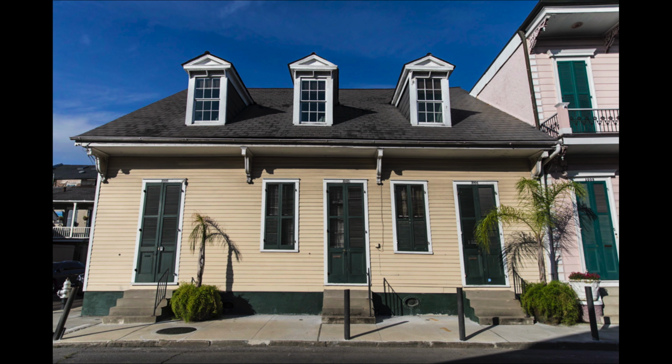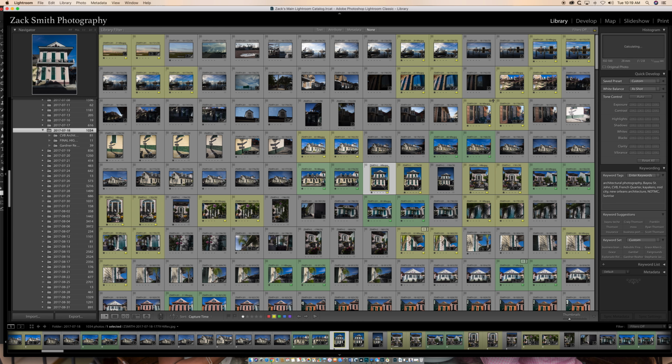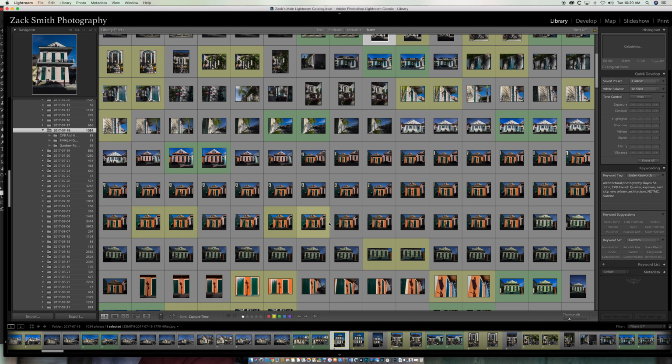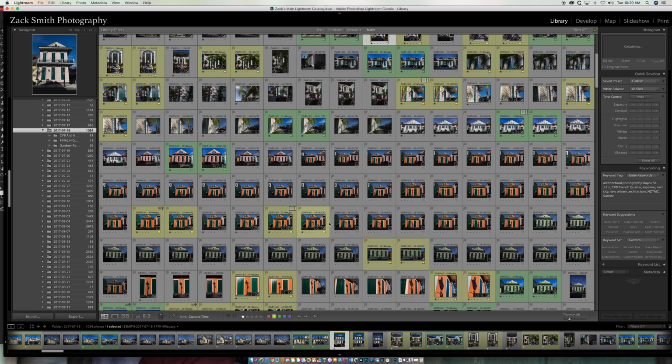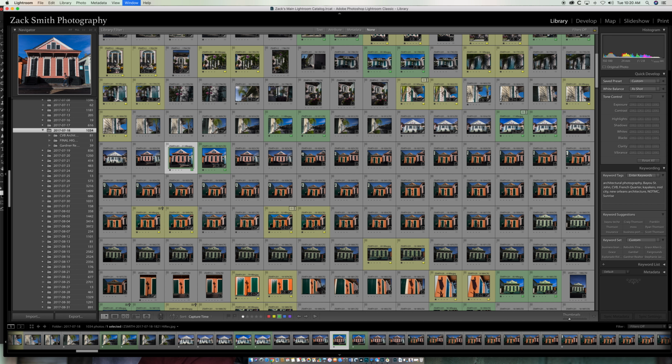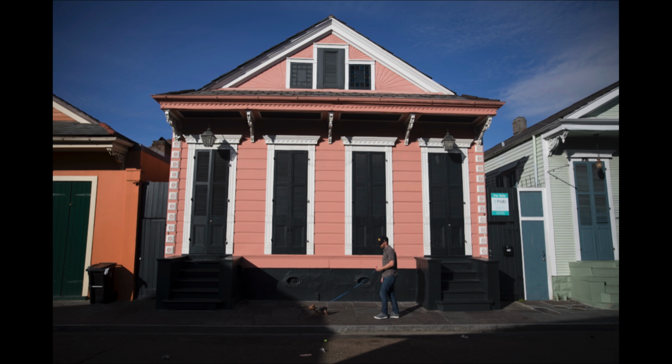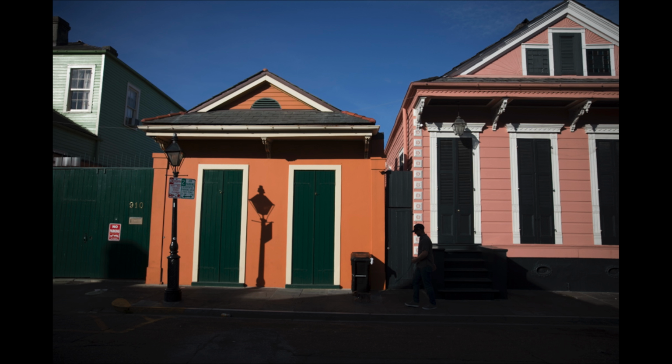And here's right around the corner. As I start to walk around, I start to see shadows. So here's where we have our shot. What I'm doing here is I found this guy walking his dog, and I shot him as he got into the light every once in a while.